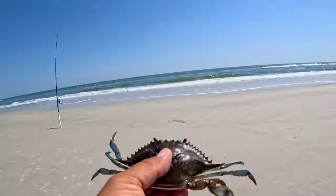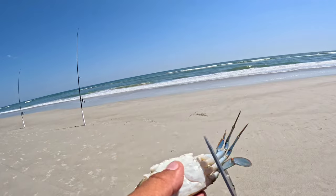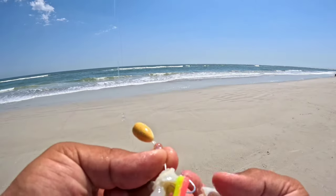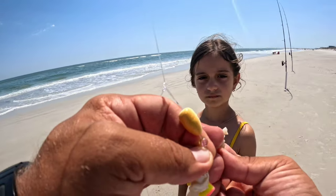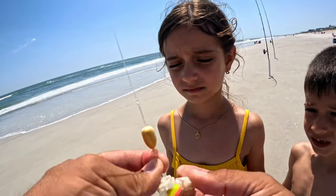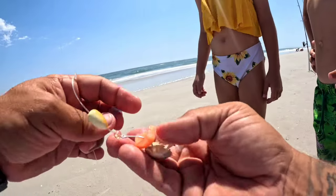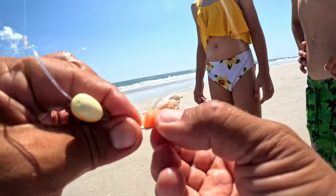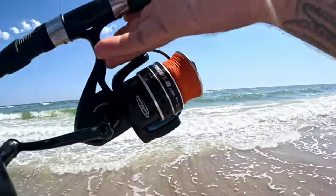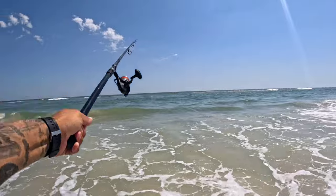Gotta have the blue crab. If you want to catch the pompano, this is what you bring. That's it. We're gonna feed the hook right through this arm there. See the arm right there? This is where you're gonna put the hook, right through that hole, and you're gonna bring it out on the other side, just like that. And the pompano is gonna swallow this. And on the bottom, in case you don't like that, we got a live sand flea. Put some bait. And now we got one thing to do. Cast it in the fish's mouth. All the goods. There's no need for us not to get on some pompano today.